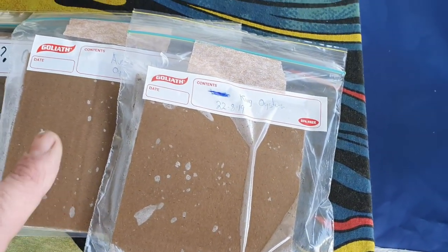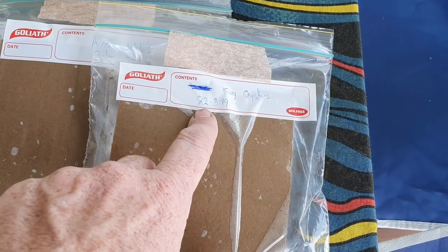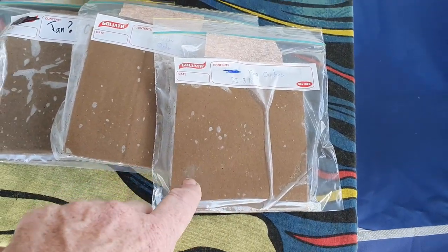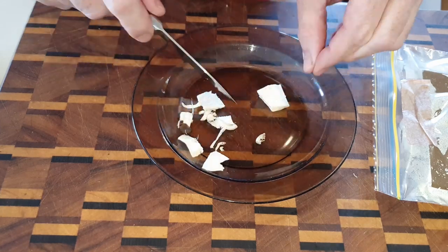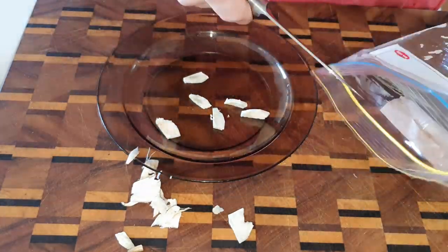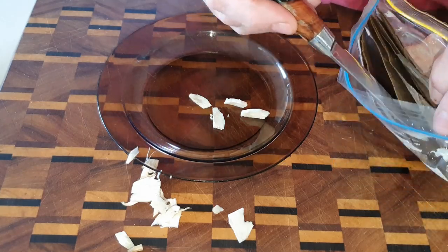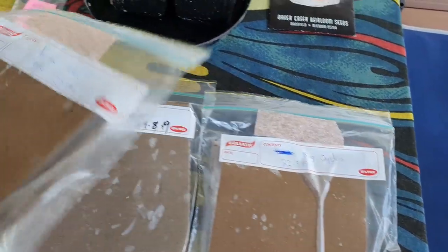Down here another thing we have on the grow are some mushrooms — these are some oysters, three different types. These are some king oysters — they were set on the 22nd, which I think is about eight days ago now, and these guys have actually got some growth coming out through the cardboard. Basically, I take a sterilized knife and chop away the outer edges of a piece of mushroom, get some nice clean hopefully sterile mushroom from the center, and pop it in between some cardboard that has been soaked in water. I like to soak the cardboard in hot water to kill off any nasties.